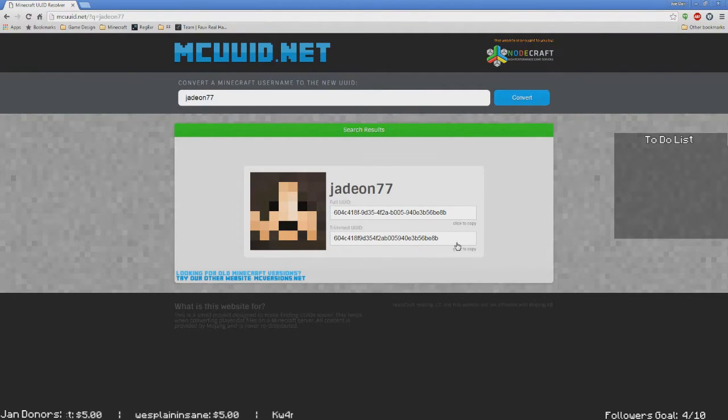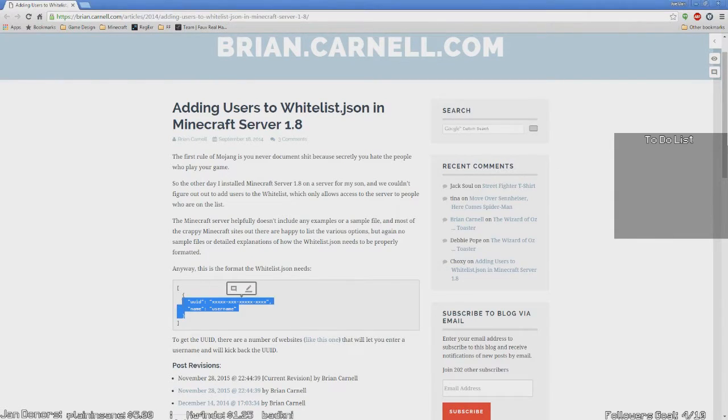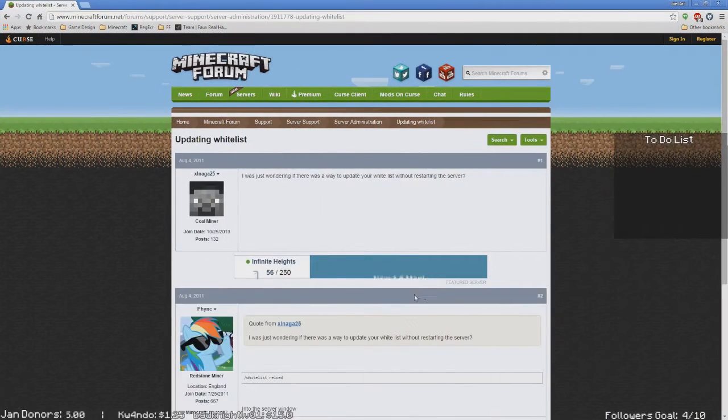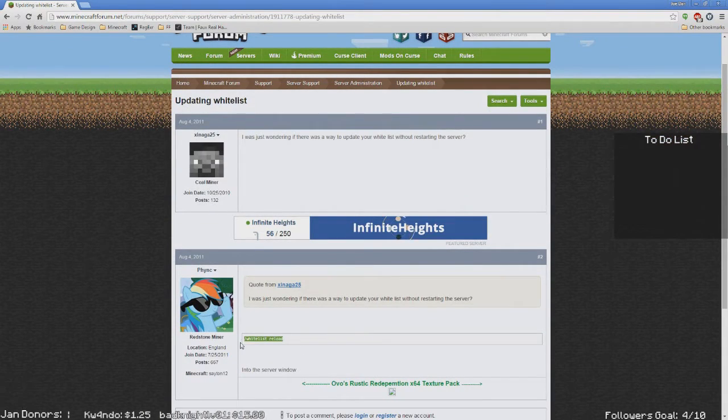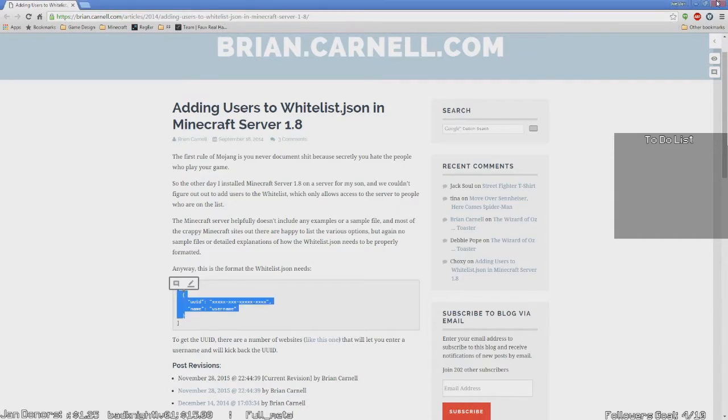So I don't know if trimmed can be used or not. I just used the whole one right there. So what you'll want to do when you're setting up the whitelist is get the player's name, get their UUID, set up your whitelist with this format, and do one of these little bracket modules for each player that's going to be on that whitelist. And then once that's done, this command, thanks to Fink from the Minecraft forums, whitelist reload, is how we do it without restarting our server. Okay? So there you have it, folks. There's all that fun stuff.